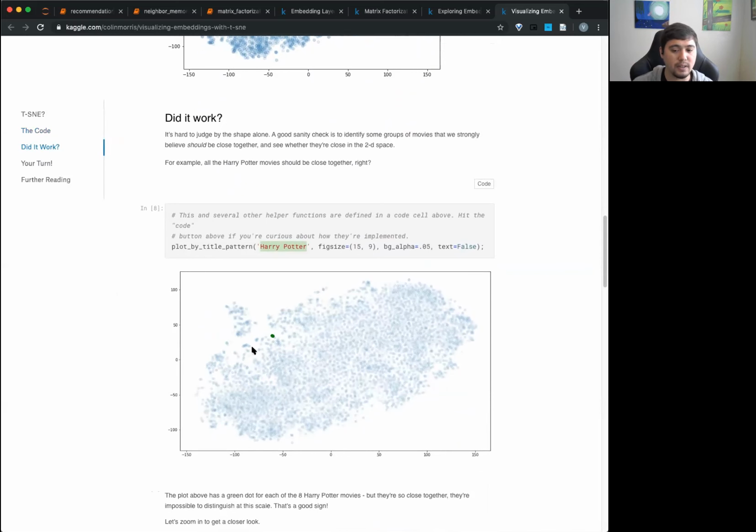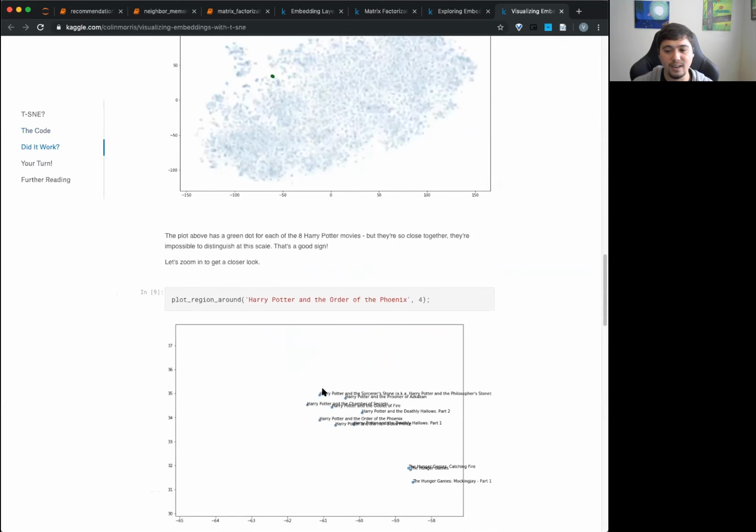So he actually zooms in on this. What's kind of cool is you can see here's all the Harry Potter movies, which are kind of similar to each other. But you see in this corner over here, it's all Hunger Games. And that kind of makes sense. I think that makes sense to me. You would think Harry Potter and Hunger Games have kind of similar demographics for people who are drawn towards them, probably more of a teenager kind of movie set. It's focused on teenagers. It's also a series, so you can see a little bit of similarities in here.